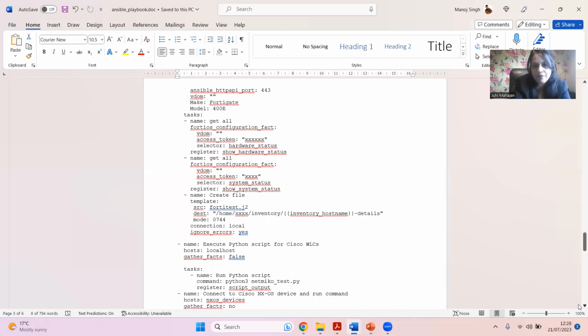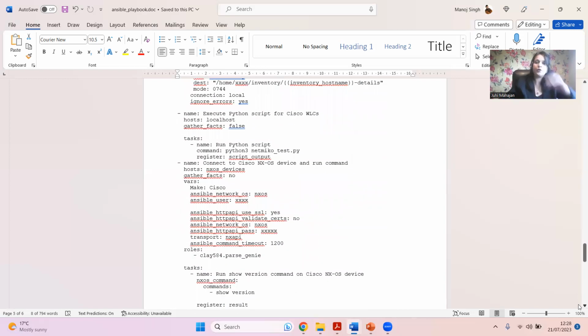Now, the next device on our list is the Cisco wireless LAN controllers. Oh my God, it was a challenge to connect to these devices, and I had to try lots of different things. I will be covering these devices in a different session, because what I used was Netmiko, TextFSM, Jinja templates, and then I'm returning the output back to Ansible. So it's all in one place. The information comes back in one place. But I will be covering this in a different session.